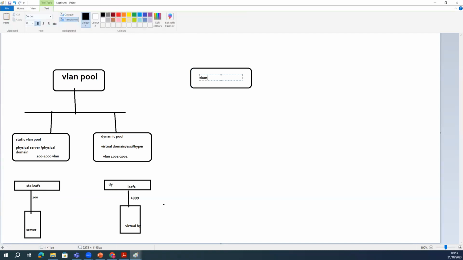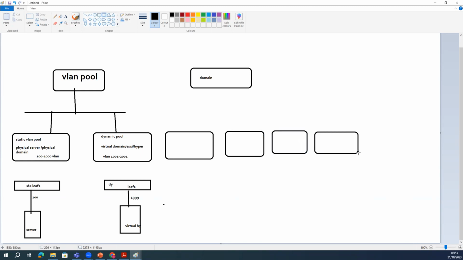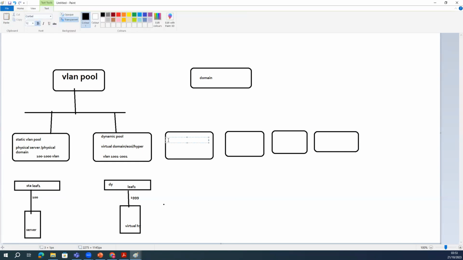Domain. In ACI, you have three or four types of domain. First is the physical domain. This will be used if you have a server connected to your physical devices. When I say server, it can be your standalone server, or any type of physical server, whether it's HP or Dell, it doesn't matter.